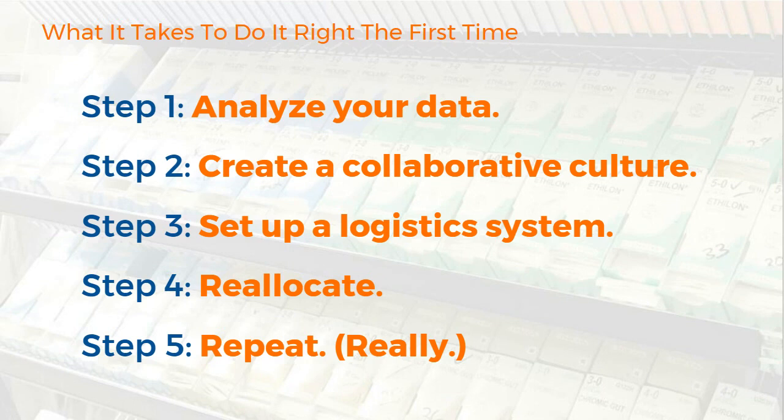That was the driver from a corporate supply chain perspective, and might even have been the driver from a finance perspective. But when you're in the hospital and you're thinking about patient outcomes and patient care, that's not always the first thing that comes to mind. So making sure that we're really tied to those things is what was beneficial from a collaborative culture perspective. Now, one of the things that helps us in that endeavor quite a bit is that we are physician-owned.